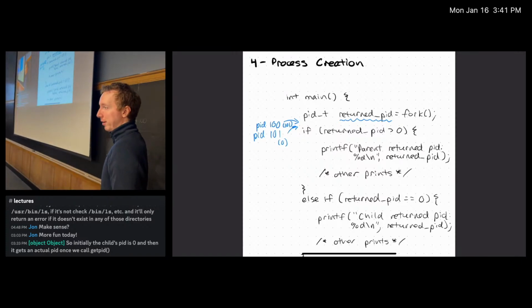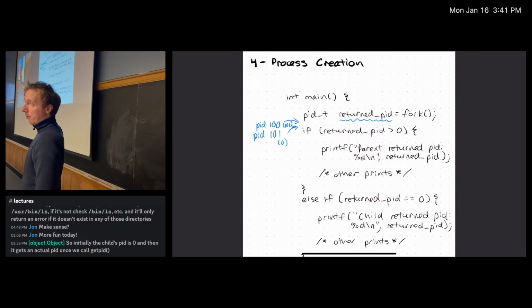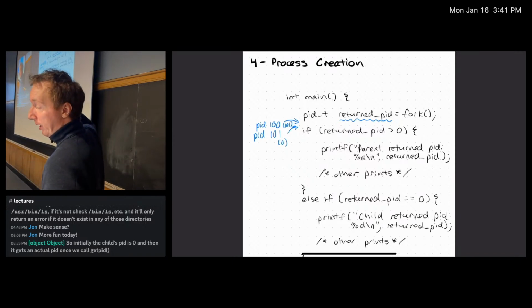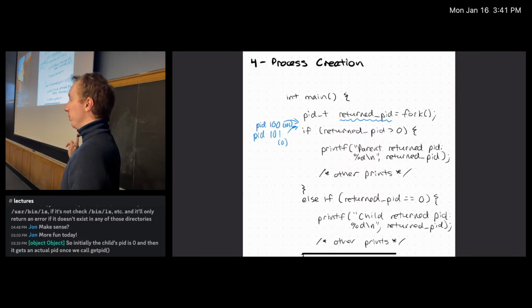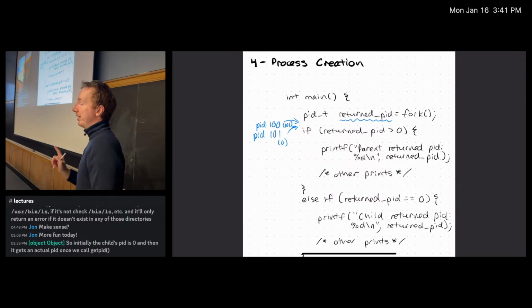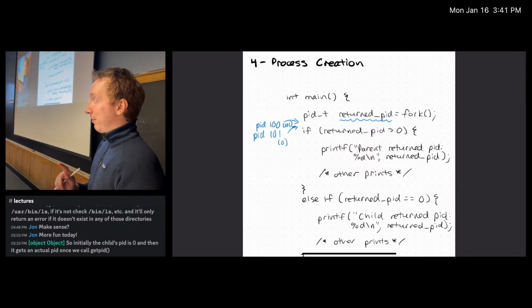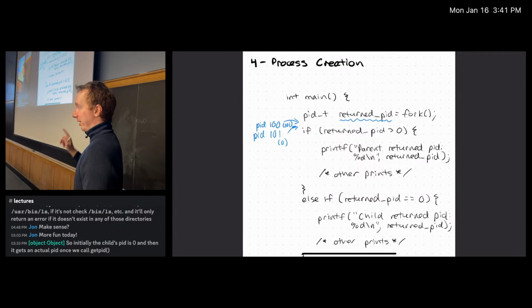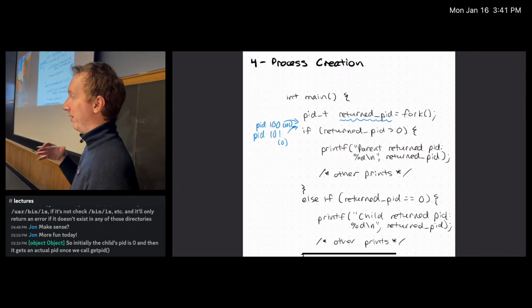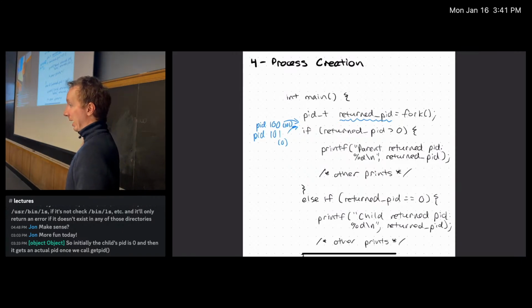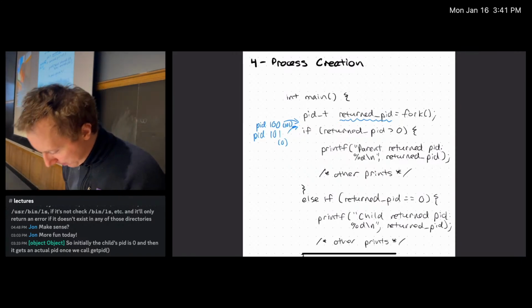So now at this point, we have two things executing. We have process ID 100 and 101. At this point, you don't know which one's going to execute first. So if you want to be really complete, you would have to argue about, if this runs first, then I'll see this. If this runs first, then I might see this. And you'd have to do that for every single line because it could get swapped out at any time. And we'll see that a little bit.